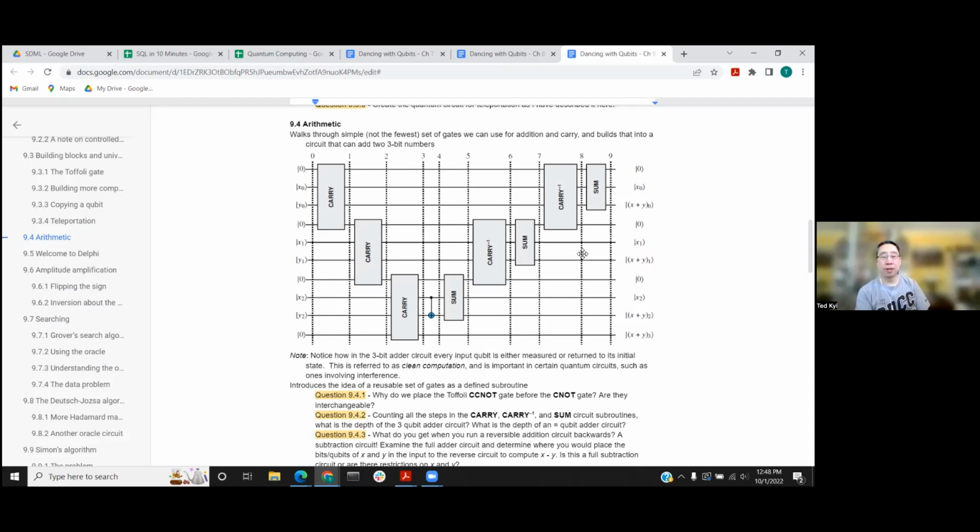So that's one thing that you will notice: these circuits that people devise, if they have ancilla qubits that aren't outputs, then they're always returning them to 0 before you finish. And sometimes that requires extra work, like you see these carry inverse and stuff like that. Some of that may be just necessary, but some of that is purposefully organized in a way that it returns these ancilla qubits back to 0 when you're all done.